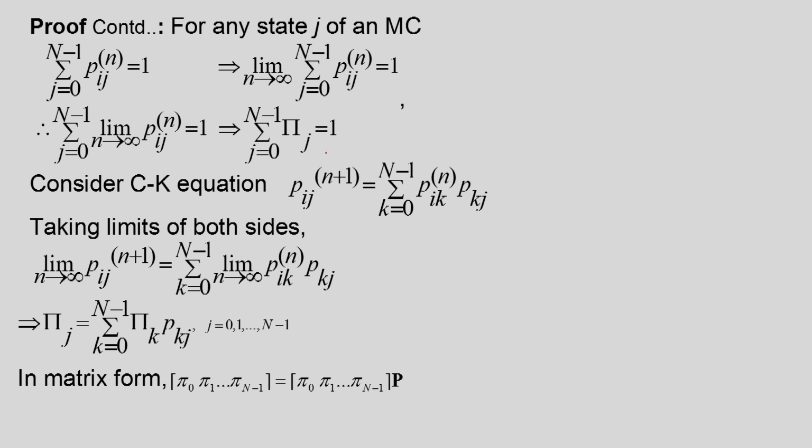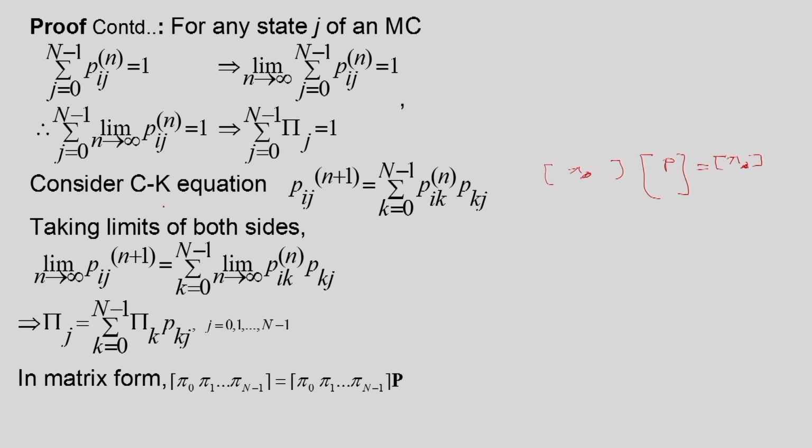So, that way we have shown that this is a probability distribution, but it has to satisfy that transition probability relationship. Suppose this distribution pi_j is a probability distribution. If you multiply it by the P matrix, we should get pi_j only. So, suppose this is the pi vector, then this should also be the pi vector. That is the relationship we have to prove.